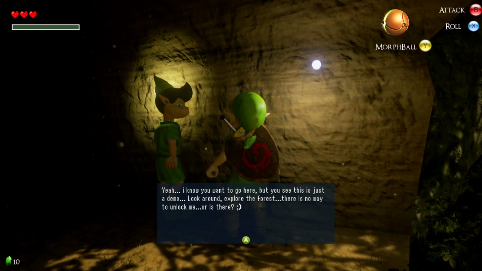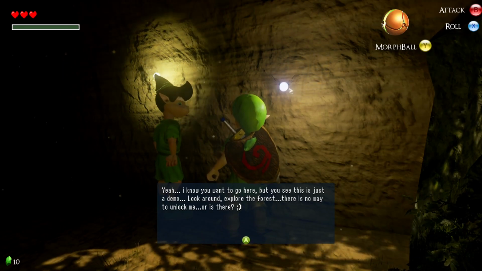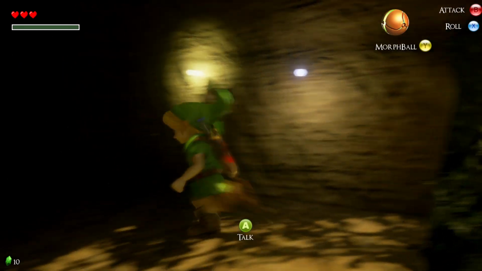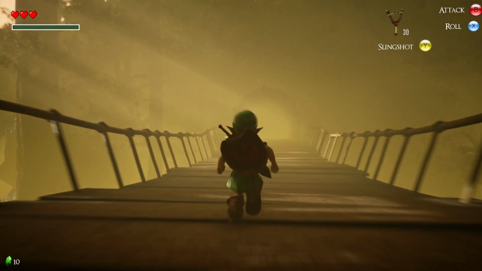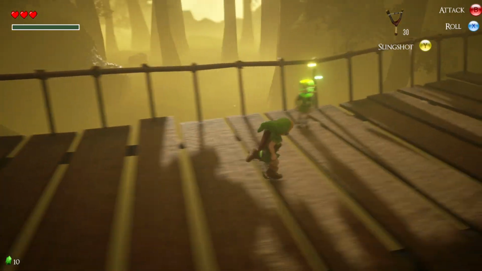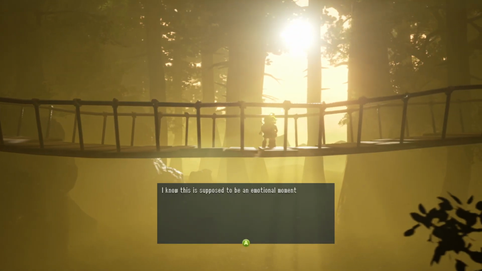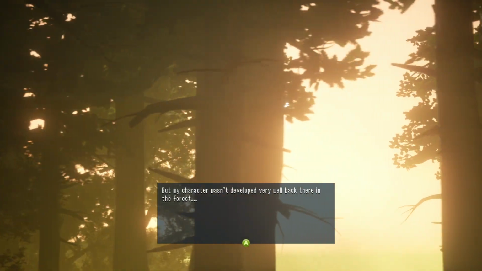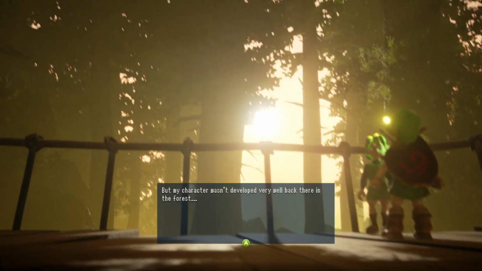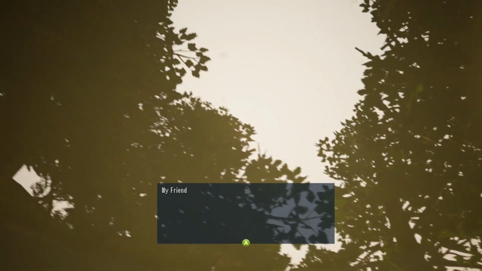Yeah, I know you want to go here, but for you, this is just a demo. Look around the forest. There's a way to unlock me. Or is it there? Oh, he said it already. Link! I know it's supposed to be an emotional moment, but my character wasn't developed very well back there in the forest. Maybe we'll have more time to talk next time we see each other. Good luck.